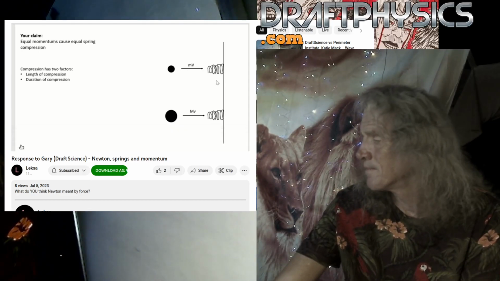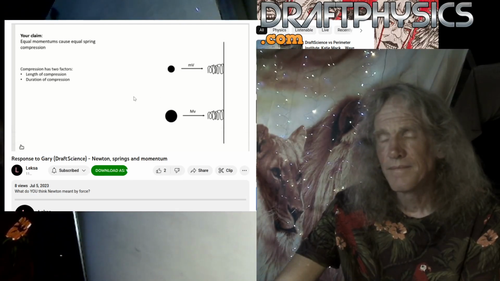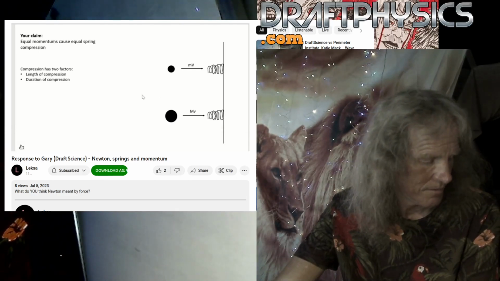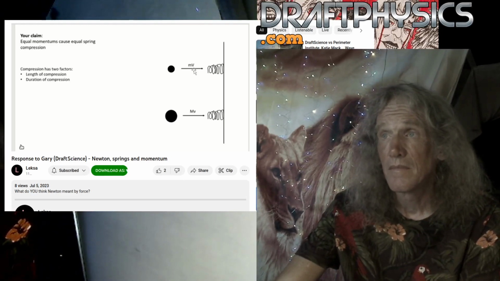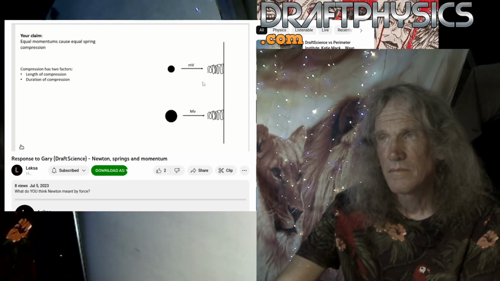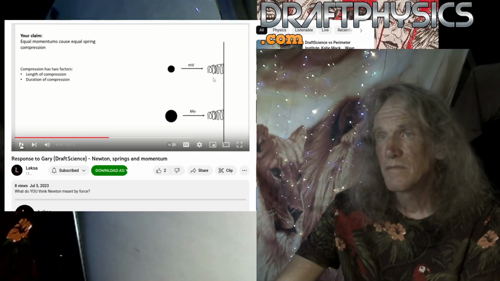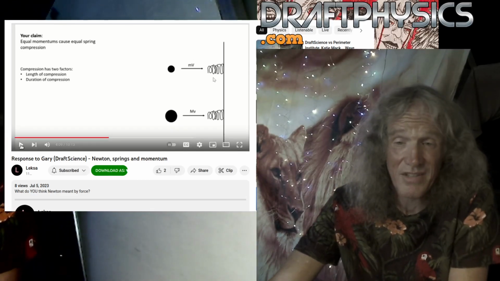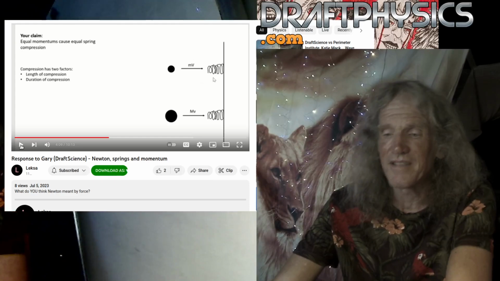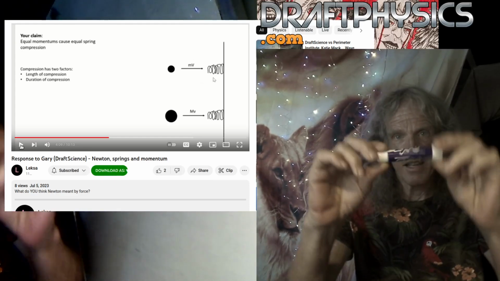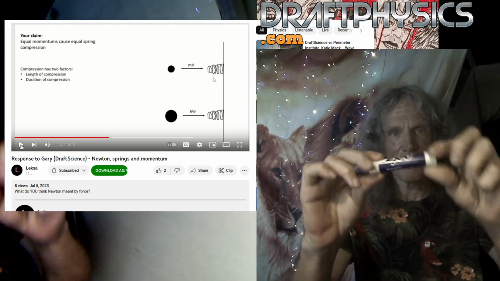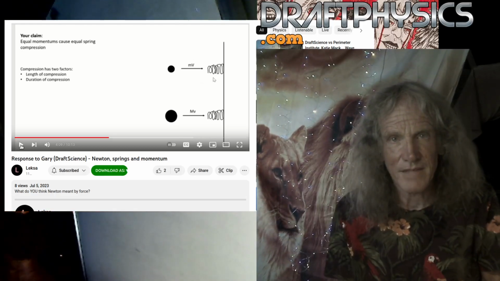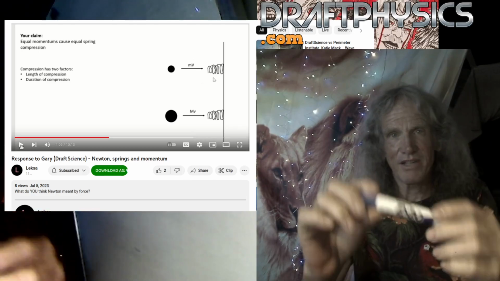They hit the springs and compress them. And if we assume that the length of the compression is the same, we have to conclude that this faster object does everything faster, it compresses. Yeah, and it means nothing, okay? I'm just saying it means nothing. The lever proves it doesn't mean anything, okay? The lever is saying this part of the lever is moving twice as fast as this part of the lever. So what? That just means you can equalize acceleration and deceleration.